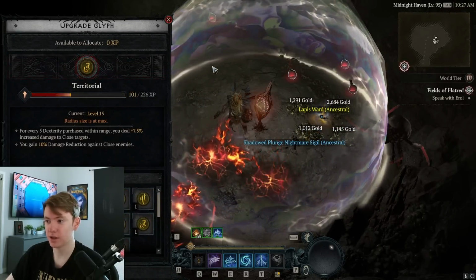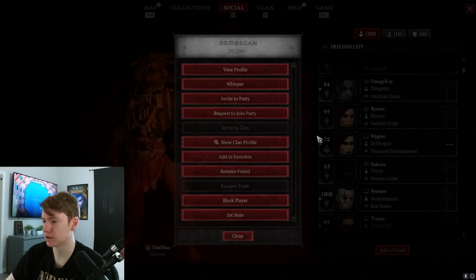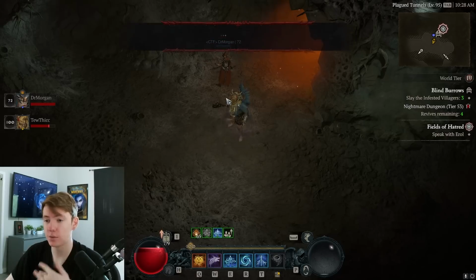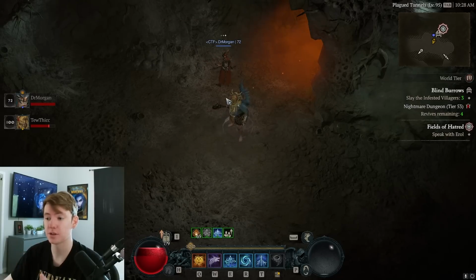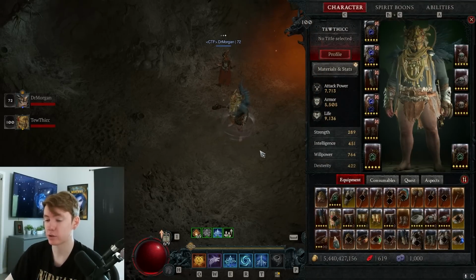Anyways, we get glyph XP, and then now I'm simply going to join my friend, who's holding the dungeon. So I'm going to join on him, and boom, as you can see, it is the same dungeon with resource burn, etc. So we would just do this over and over again and swap turns based on whoever's in the party. Obviously, if there's one person that doesn't need a unique and is just here for XP or whatever else, you could decide to omit them from the rotation of swapping out.